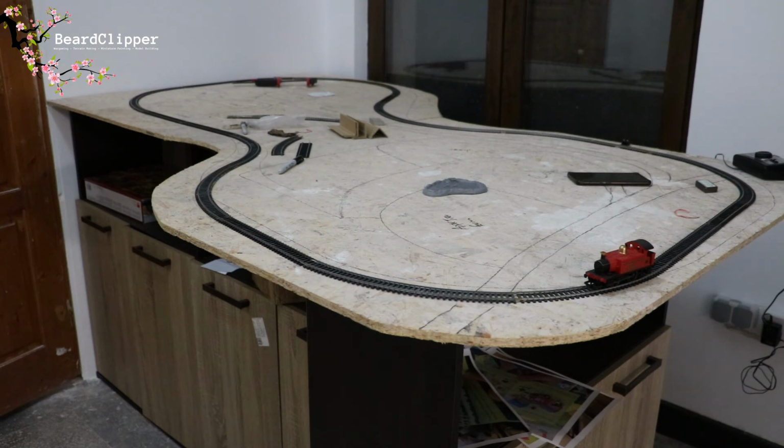So there we are, that took about 10 minutes of elbow grease. Some of the track was absolutely pigging black. There's a little bit of a near derailment just over on this corner here, just on this curve to the left. But of course this track isn't nailed down or even secured, so all I really wanted to do was make sure that the curve was going to look good, and I think it does look good.